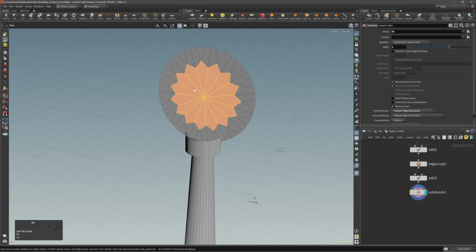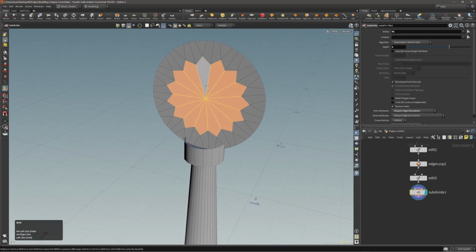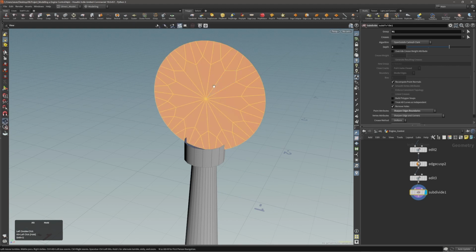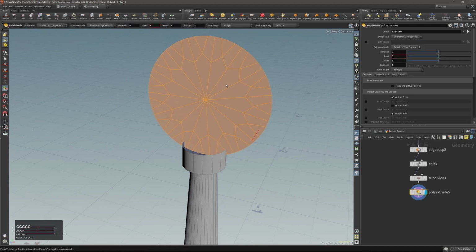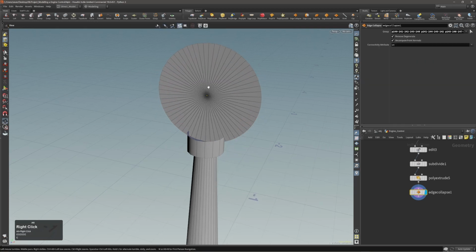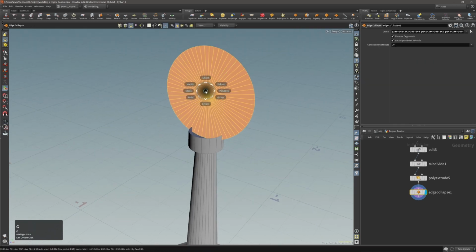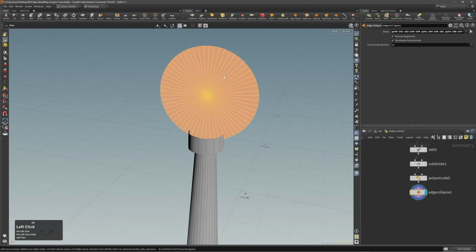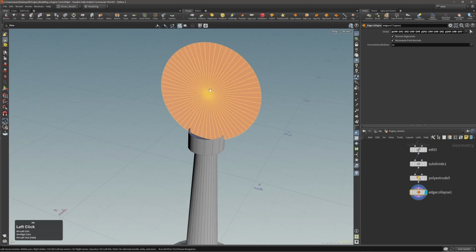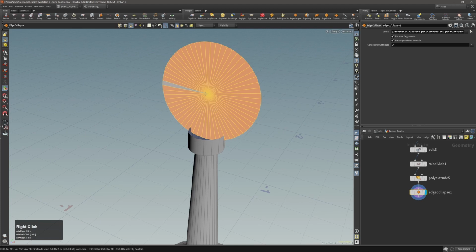And now with my laser selection, let's select everything, or just double click. Let's make a small extrude inside and just collapse everything. And now in polygon mode, yeah, this is maybe a bit of overkill, but it's fine.